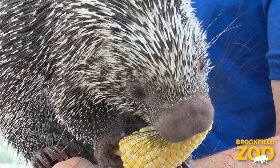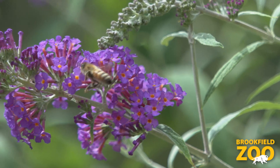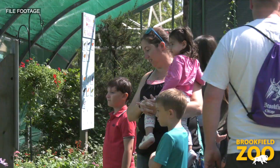There are all kinds of pollinators, and of course the ones we think about the most are things like butterflies and bees. We have lots of butterflies and bees here at the zoo all the time on zoo grounds, and as you probably know we also have a butterfly exhibit that's seasonal here at the zoo.